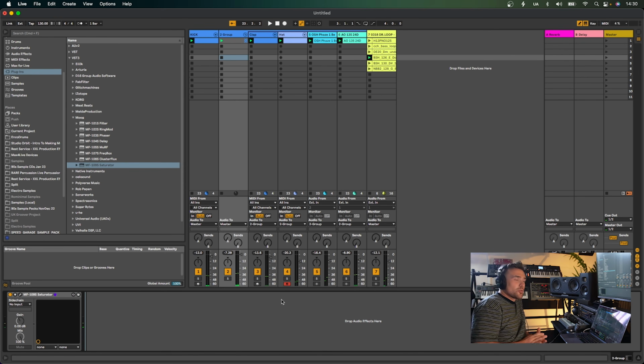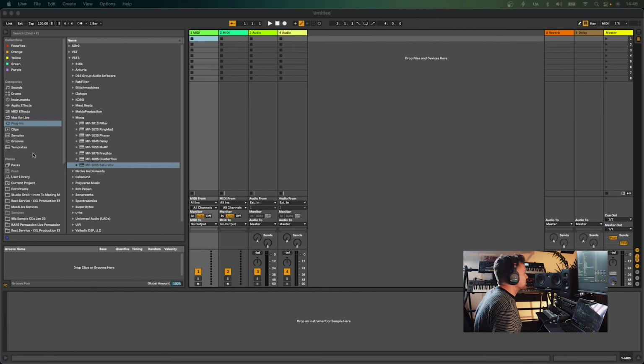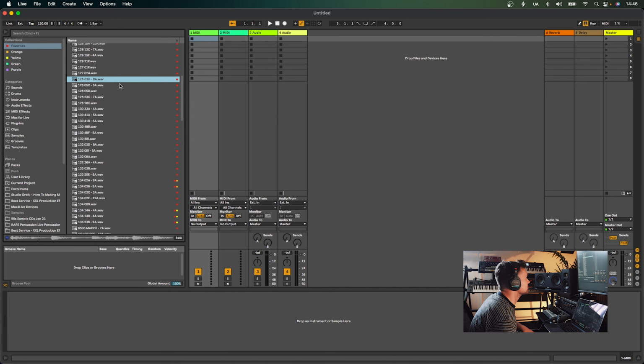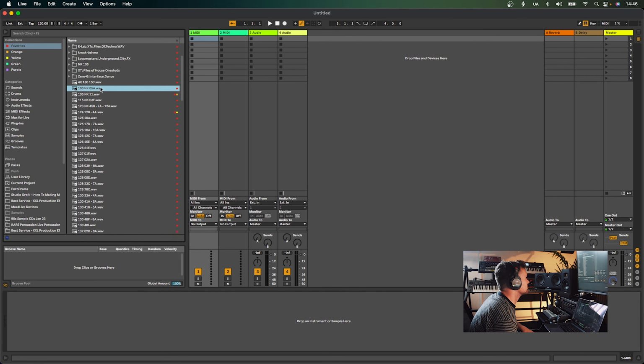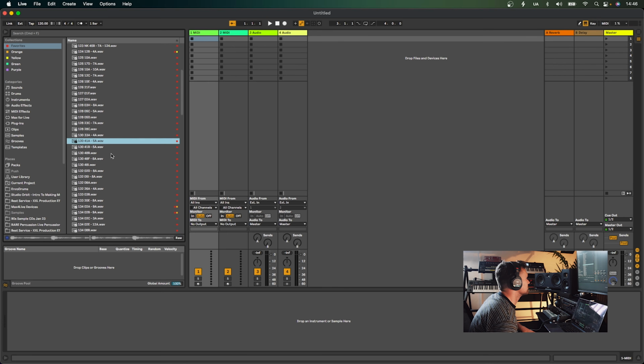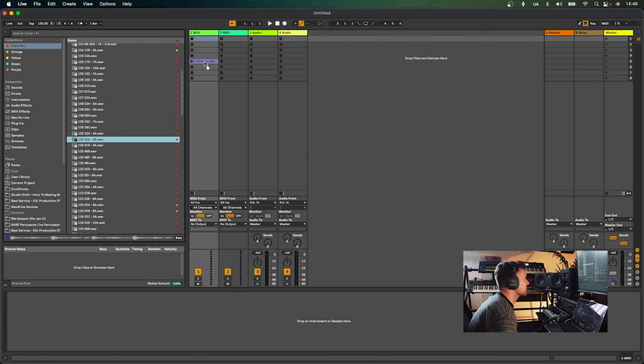So that's a little walk through how the plugins look and what they all do. What I want to do now is start to use them creatively to build a little loop. So let's start a new project and see what they're capable of in the context of making a tune. So let's knock out a loop. I'm going to start by getting a nice drum loop going. Something like that.